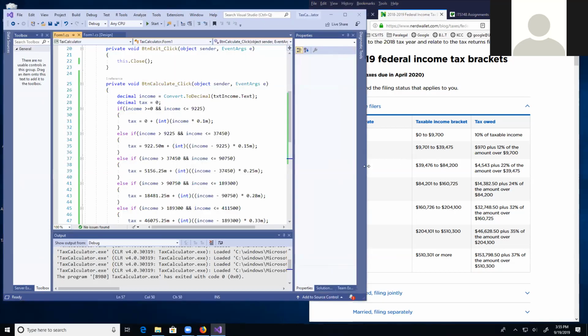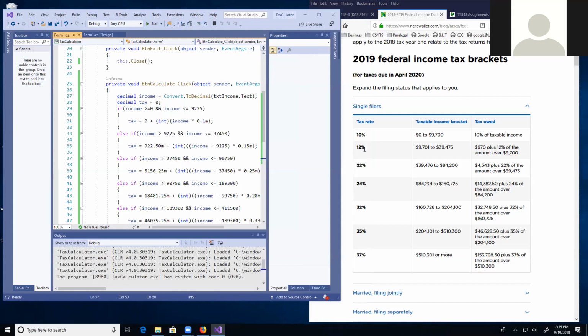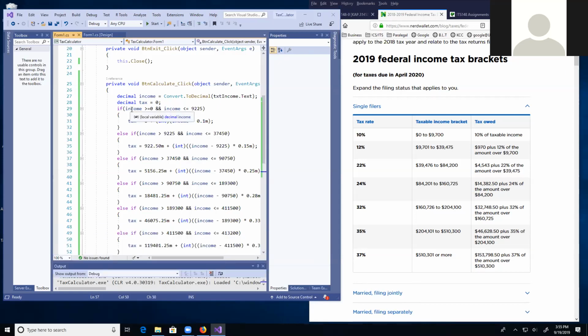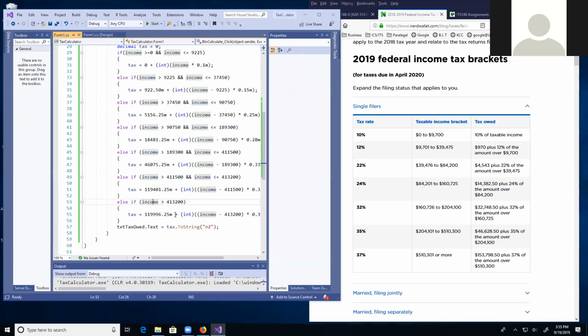So first of all, how many tax brackets do we have? We got 1, 2, 3, 4, 5, 6, 7. On this side we have 1, 2, 3, 4, 5, 6, 7. Yes, we do.